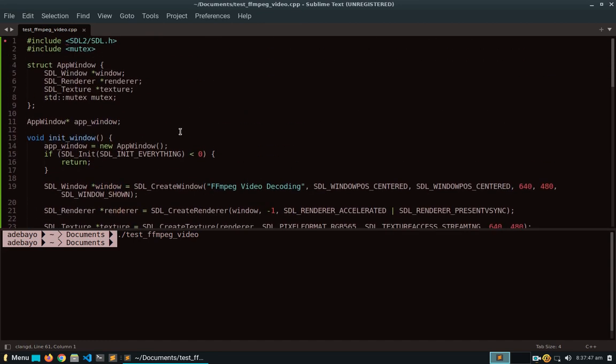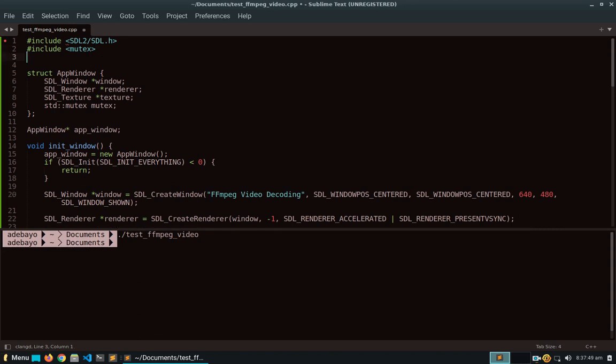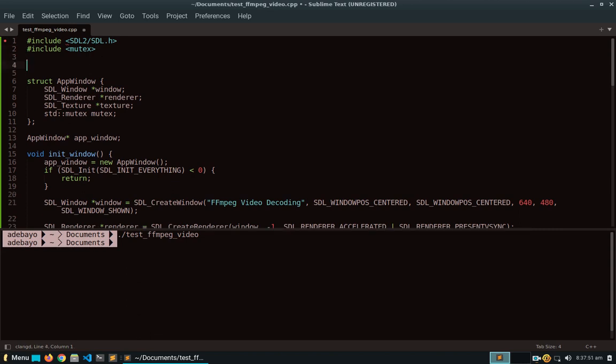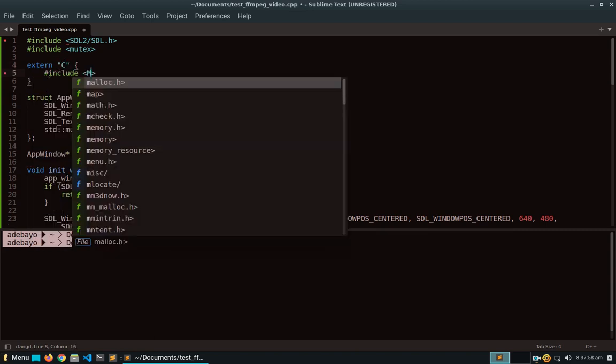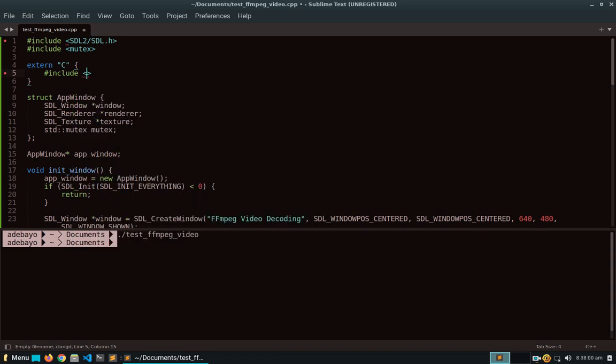So the next thing I want to do now is to import the FFmpeg libav header files. We're going to use the extern C because the FFmpeg libraries are predominantly C libraries, so we have to wrap them in this extern C because we're working with C++. So I'm going to import AV format.